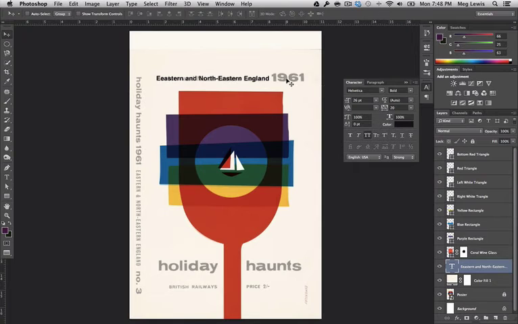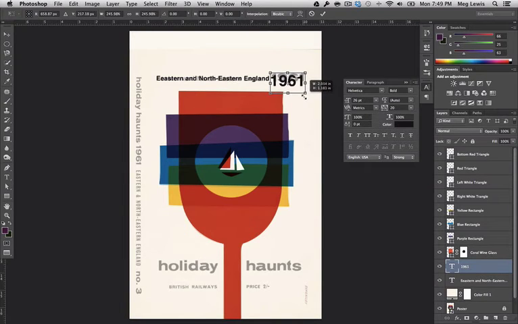Great, so let's move on to 1961 here. So I'll press T to bring up my type tool, click anywhere on my canvas and just type 1961. Okay, so there's something new we can do here, and that's just pressing Command T to bring up that bounding box, transform, and hold down Shift while we make it bigger. And I don't have the exact same font as they're using, but this is close enough for purposes of this class. So I'll just lay this over, use my arrow keys to make it perfect, and that's good for now, right?